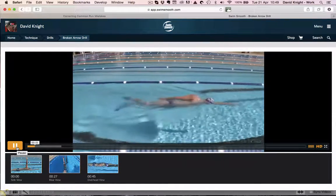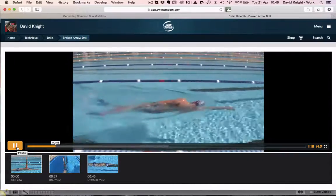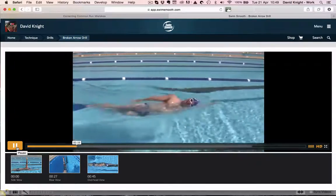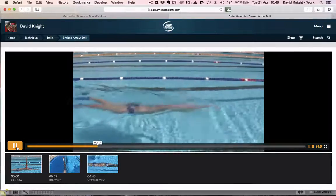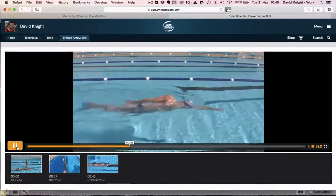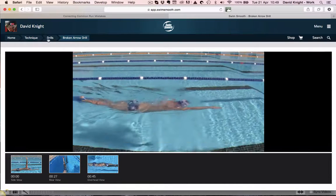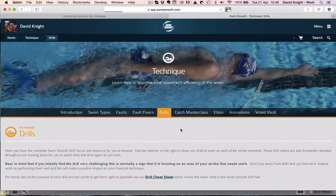The broken arrow drill is a relatively new addition to the Swim Smooth drill set. It's a fantastic drill to help loosen off tight upper backs and shoulders. When performing this exercise, again, start off by kicking on the side. Raise your arm straight up towards the sky. Pause for 2 seconds and then spear into the water. That's essentially where the broken arrow name comes from. Okay, so you're kicking on the side and then you're introducing a nice controlled hand entry.